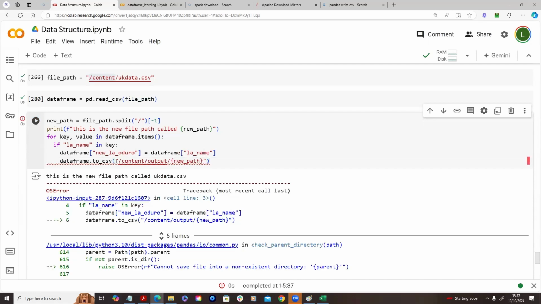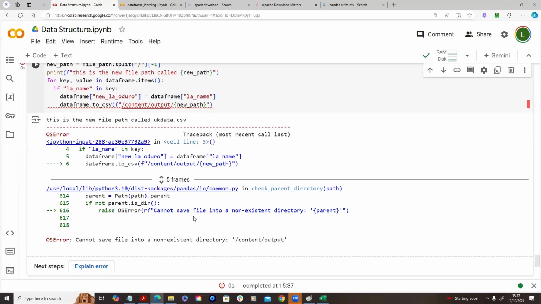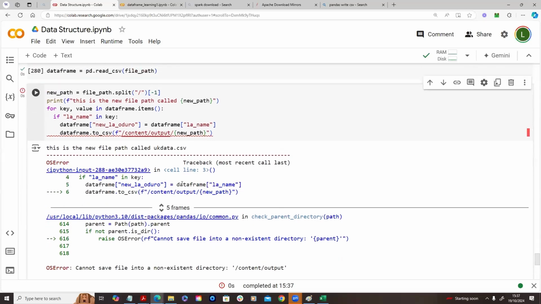I hope it works. Okay. Let's see. Says cannot save file for unexisting directory. Okay. It says unexisting. So 1 second. So content.output.